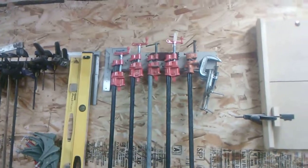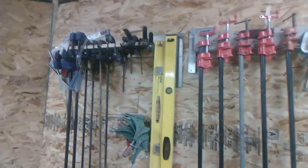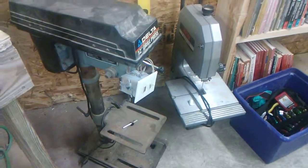All my jigs and stuff for my table saw, including my cross-cut sled. Then on over I've got my clamp rack — I built that, just took a couple of minutes. Same thing over here, another clamp rack, and somewhere I can hang my levels and all my squares. I've got that whole pile of squares on this end.